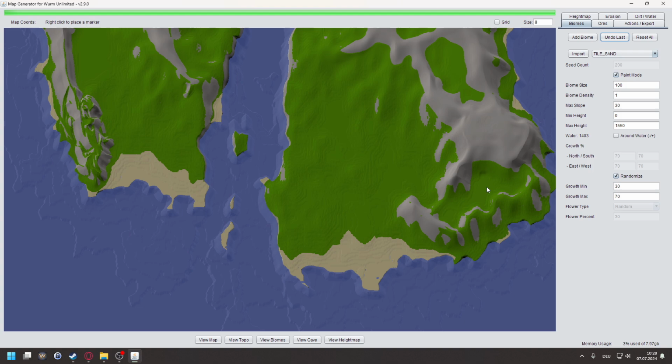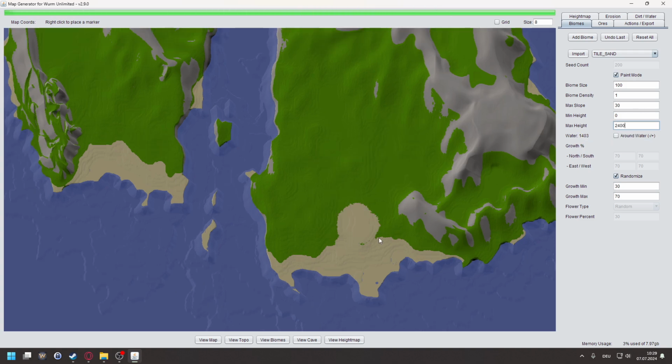So yeah, for the desert, I'm probably just going to set this to 2,400, which was my earlier dirt height. And then I can just go in here and you see I can tap that sand in. And you see sometimes it just doesn't place it.